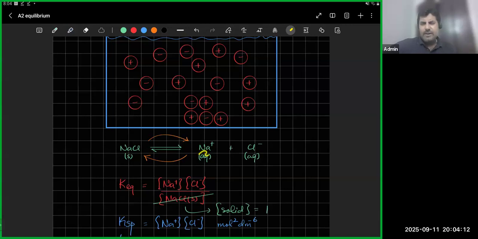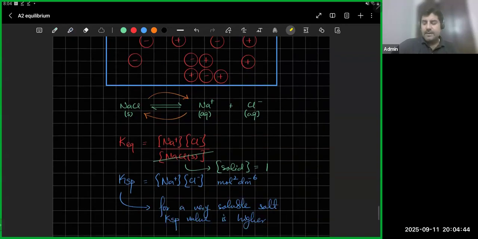About normal table salt, you can try this: dissolve it in water. It will dissolve, but to a certain extent. It will continue to dissolve, but at a certain point, no matter how vigorously you stir the spoon, the salt crystals will not dissolve. That would mean that the reaction is reversible now. It is trying to dissolve, but because there are so many ions, so concentrated and so close to each other, they immediately join together and form the crystal back again.